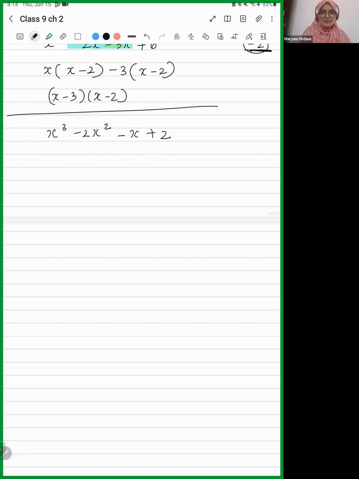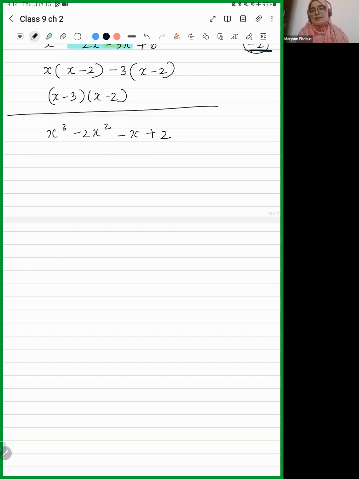Did you hear what I just said? Ma'am, I got disconnected in between. Okay. What was the last thing you heard? Ma'am, we were saying that how do you do this by splitting it? Yes. So we were talking about we don't have any middle term over here. So over here, we can use the factor theorem.